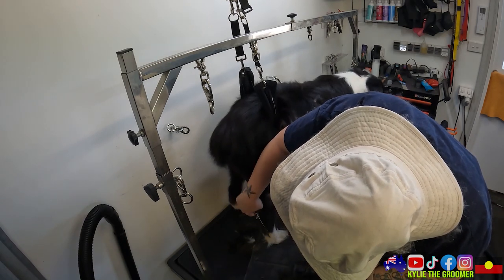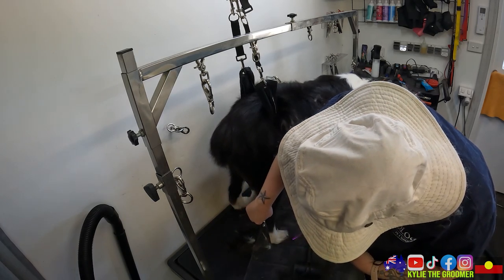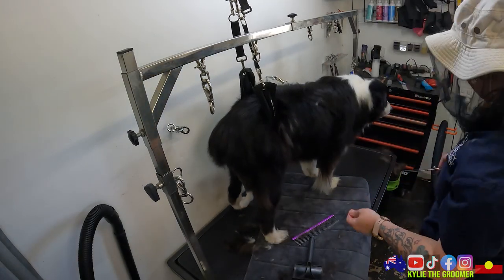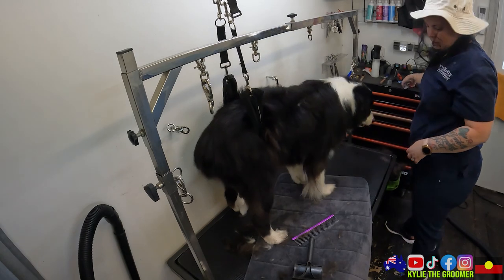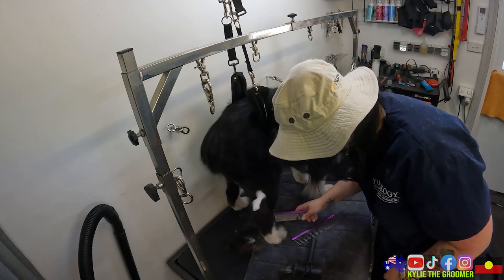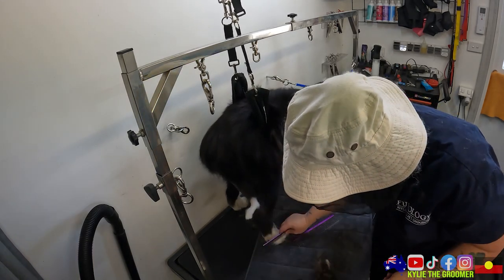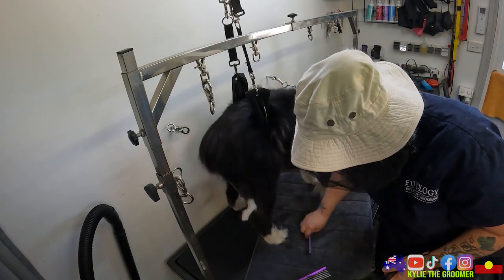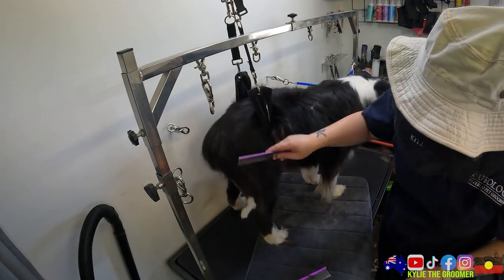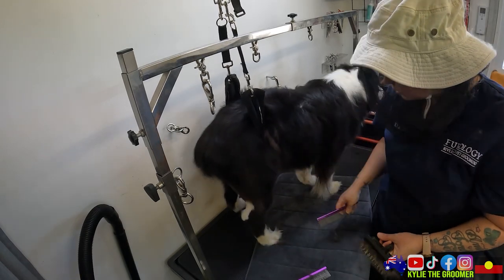So with any luck as this grows in, Mum will be able to do more brushing for him, and we'll just talk about when he gets out of the river or wherever he's going swimming, that we get him nice and dry, give him a good towel dry, give him a couple of hours to air dry, and then get in there with the brush and brush everything. Because it's not so much the fact that he's going swimming, or that he's taking a little while to dry, it is that once he's dry, these hairs aren't being separated. They're all sort of bunched up, and then that tangling just gets worse and worse from there.